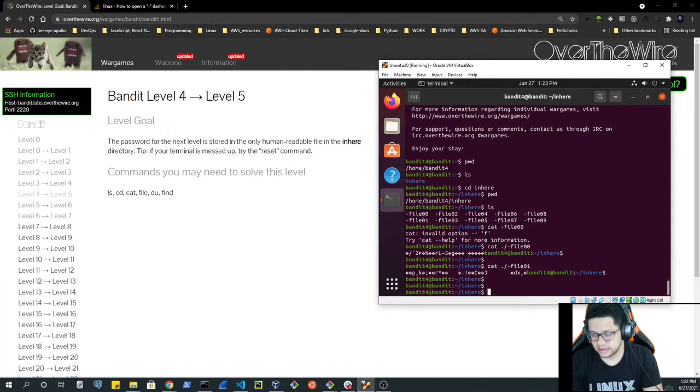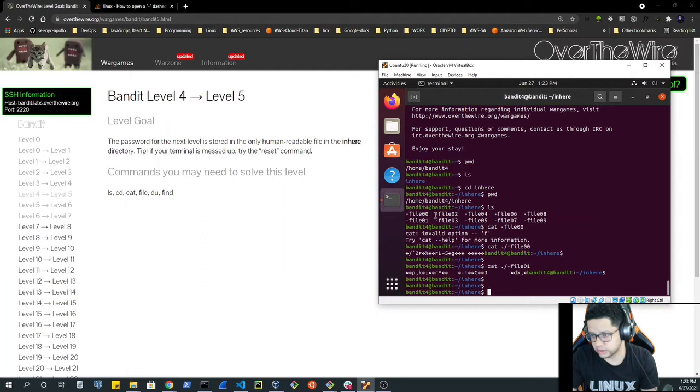But this is not what we should actually do. We should try to use another one of these commands, and the command that we can use to help us find this file is actually called file, the file command. In here they gave us a hint that it is the only human readable file.